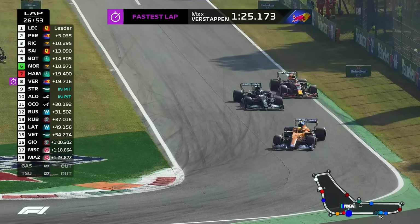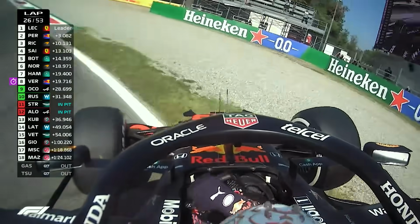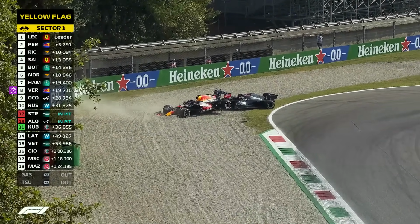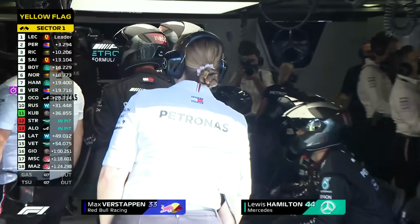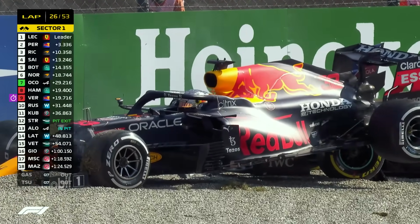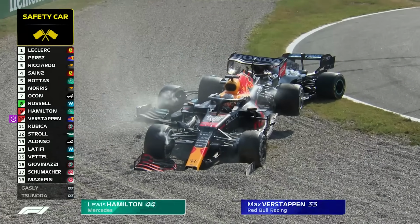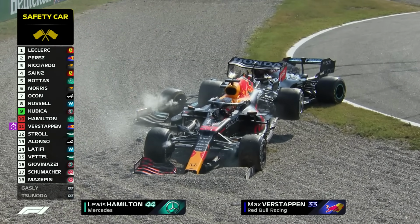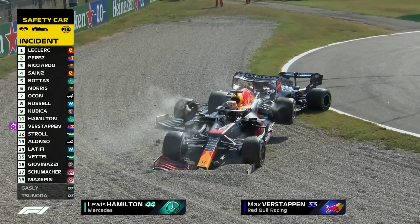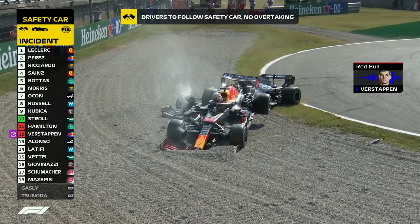And there's Max Verstappen right behind Hamilton into the first chicane. Once again, it's wheel to wheel. Hamilton and Verstappen, and this time Verstappen and Hamilton have crashed out, and they are both out. As Hamilton came from his pit stop, rejoined the racetrack, Lando Norris was ahead, and in their desperation to stay ahead and to get ahead, the two championship protagonists have taken each other out of the Italian Grand Prix. What a bizarre incident. Absolutely bizarre. And Lewis is trying to get out of there, look. That's what you get when you don't leave the space.